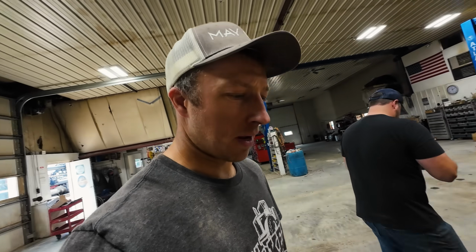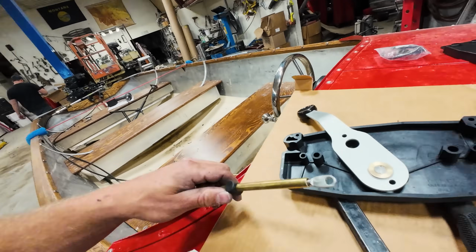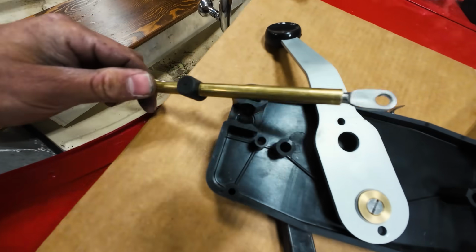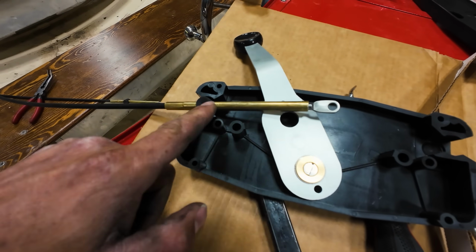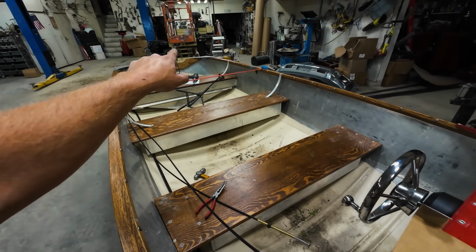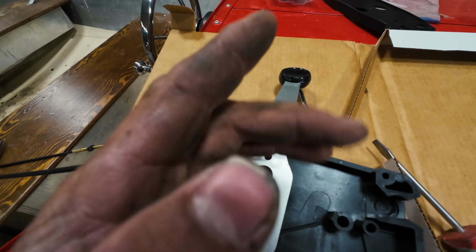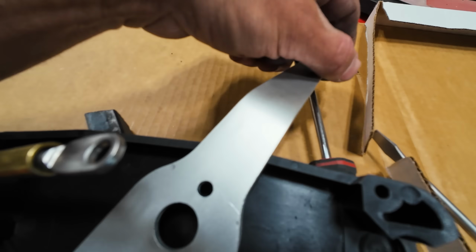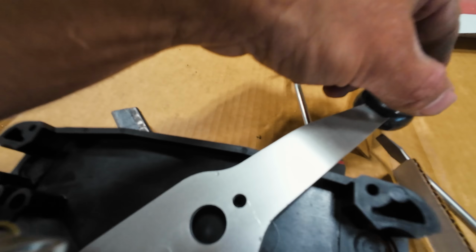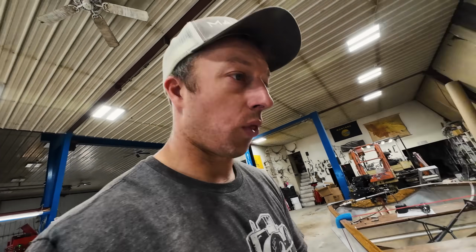I ran into our little problem. I knew this was gonna happen, but I guess I didn't know exactly what's going on. This little dowel here that holds it, locks it in place, the length between here and here is way too long, and there's not enough adjustment on that end. What it ends up doing is it takes your lever and throws it half position already, and then all you have is just this little bit right here. See, like that? So it's not getting enough throw to go fully into reverse, neutral, forward, or the full throttle.